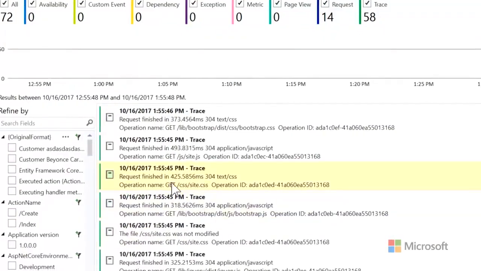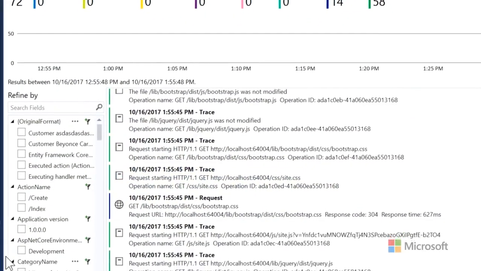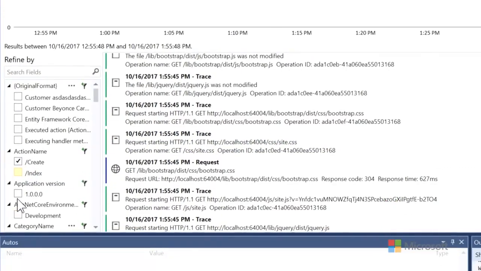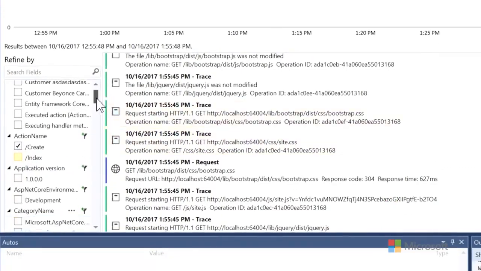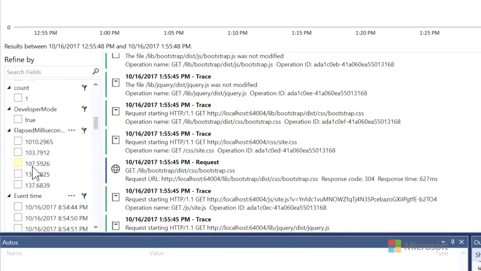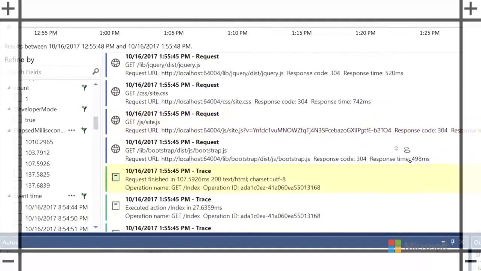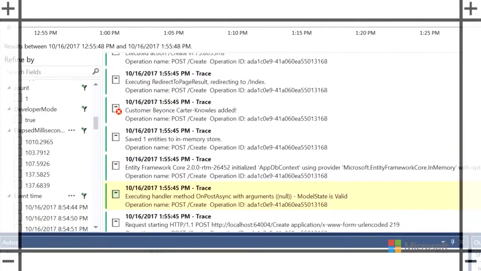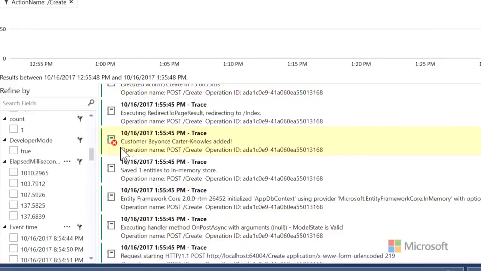You can filter it. You can filter by just show me creates. Just show me people on this version. Just show me people on Chrome. Just show me people on Firefox. Just show me things that took longer than a second, right? You can go through this whole list here, and I could look for it. Look. And it even has these really good icons. Yeah. See, remember how we made adding a customer a critical?